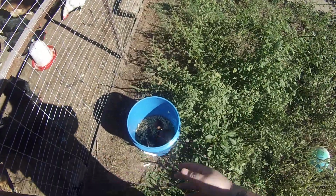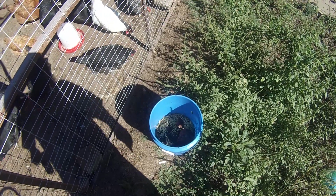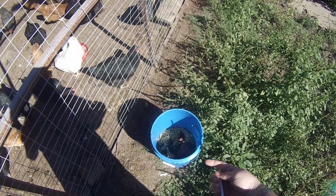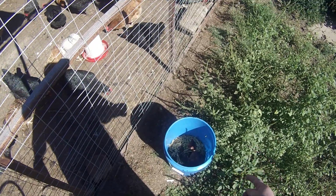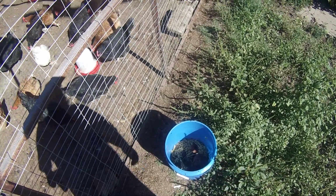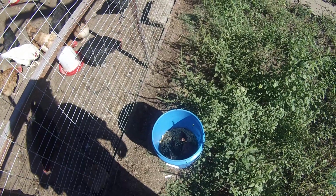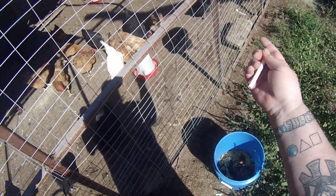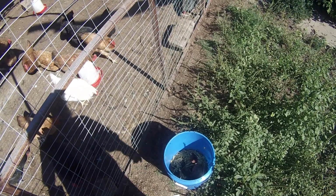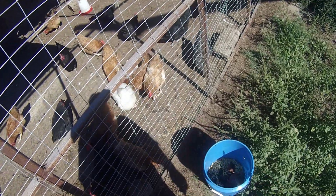Okay, so like I said, I put ground beef in there when I brought it out of the chicken coop, and having it open and near the flies that are on the ground, it appears that they are landing on the meat, which means I hope they're injecting their eggs, which will turn into maggots, which will turn into, yay, free food for the chickens. So maybe another couple hours, maybe 2 hours, and I'll hang it again.